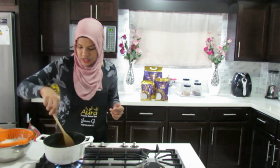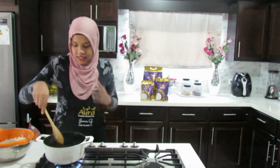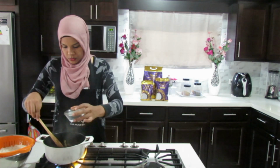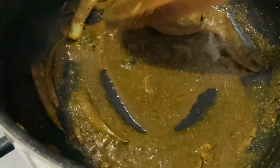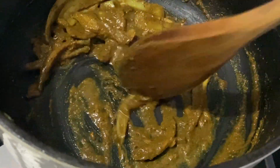You're going to need some water, so you can add just a little bit and create that nice curry paste. Then we're going to add in the vegetables and then the rice. So in goes some of that water. Stir it up until it gets to that nice paste. I'm going to add some saffron in there as well, just a little pinch.